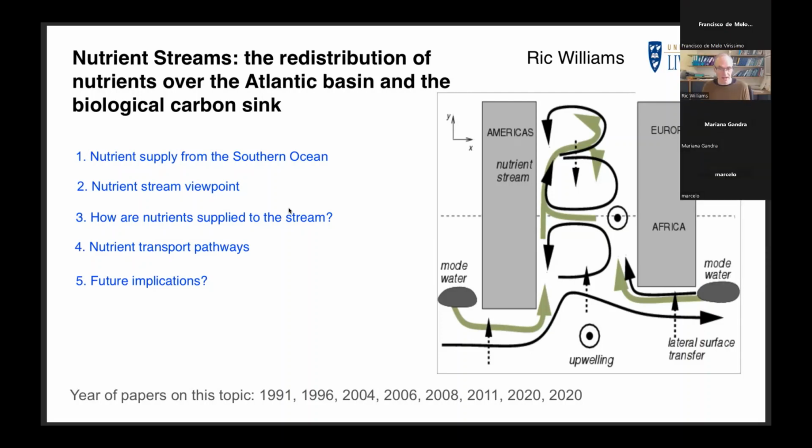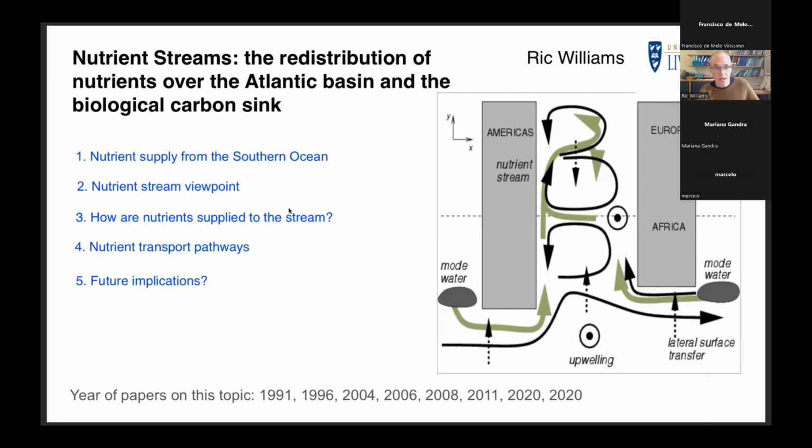Jose Pelegrí and Csanady, followed up by another paper of theirs in 96. But then there have been long periods where this process has been somewhat ignored. And then in 2020 or 2021, there were 2 papers linking it to Earth system model projections. So this has been a topic which has been in many ways under-addressed, but I believe is of order one importance for how we understand how the ocean works.